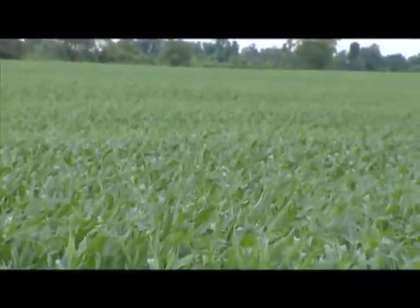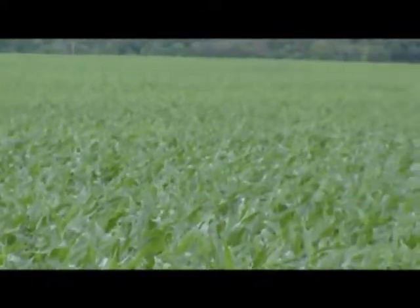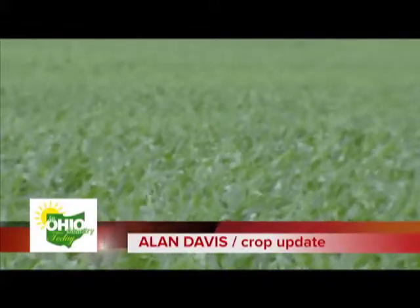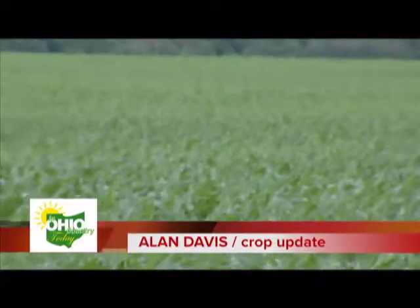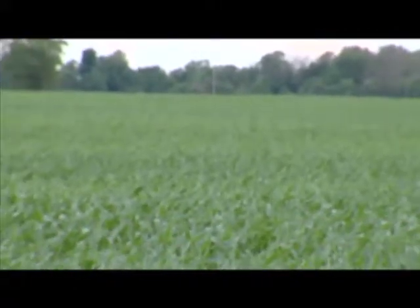We were talking about how wheat is probably going to mature and be ready to harvest a couple of weeks earlier. The same is true for corn and soybeans. We're out here in a cornfield that we planted on April 13th — it's not even the 4th of July and this corn is knee-high. It was timely planted and we have an excellent stand. We've also applied the first treatment of fungicide to part of this field, and it seems to have really taken off even in the drier weather.